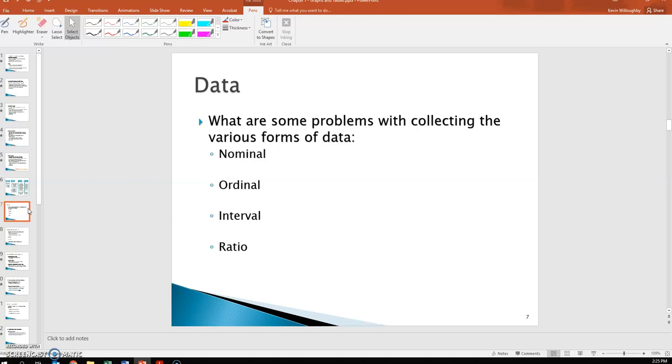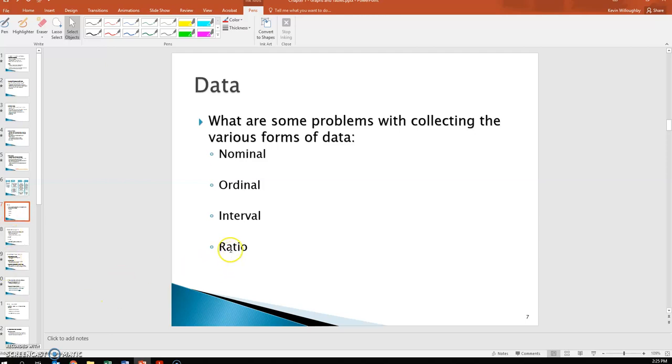As we move down from nominal down to ratio, it becomes more difficult. Ratio data, what's your precise age? How much money did you make last year? People may or may not know those answers, but even if they did, they may not want to report their exact age or their exact income or their exact debt. Which data is more robust in terms of usefulness?